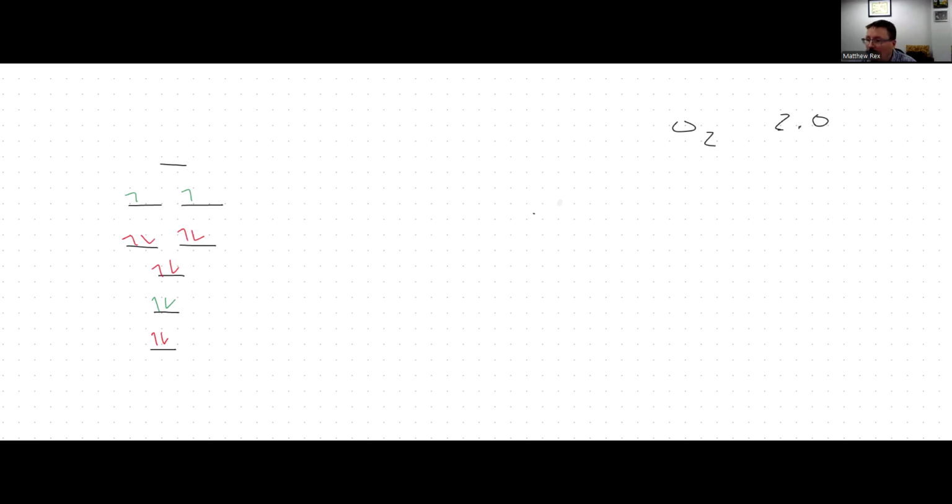All right. O2 minus, in this case, I'm going to have 6 plus 6 or 12. The negative charge gives me 1 additional electron. The open spot is going to be right there, which is in an antibonding orbital. So now for O2 minus, I have 8 bonding and 5 antibonding electrons. And now the bond order here should be 1.5.